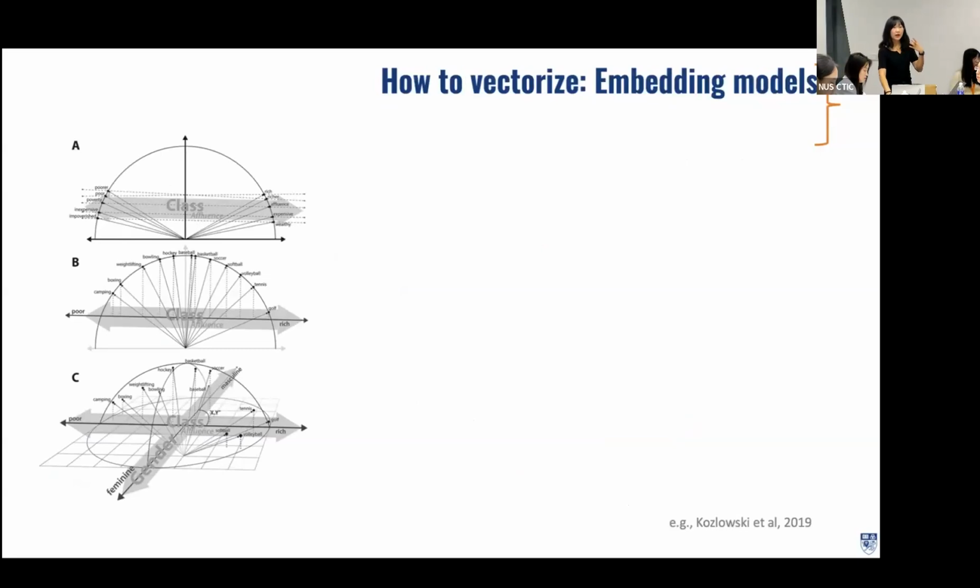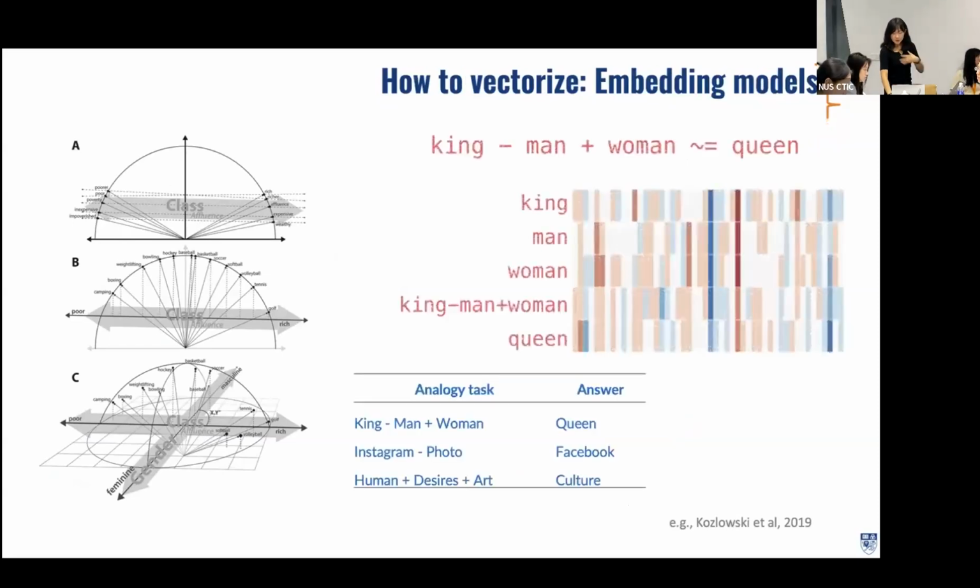And that really helps us do a few things related to text analytics. The reason I want to briefly go through this is because of the most well-known example: once we vectorize king and queen, you can see it can be calculated using men and women. We can do calculations when every single word is transformed into a vector, a string of numbers. It's very useful to do these calculations, and it's also very useful to see the distance among them.